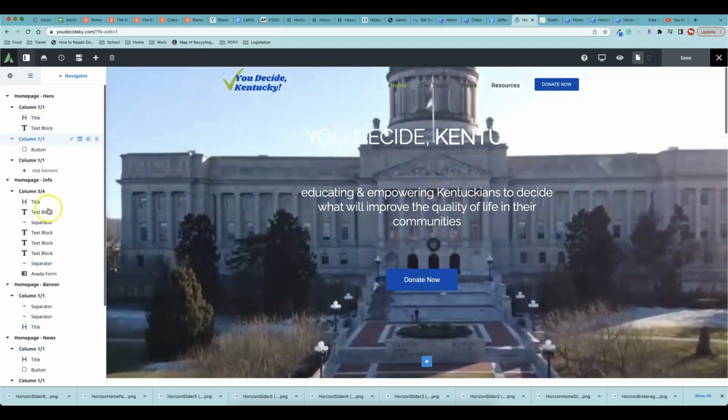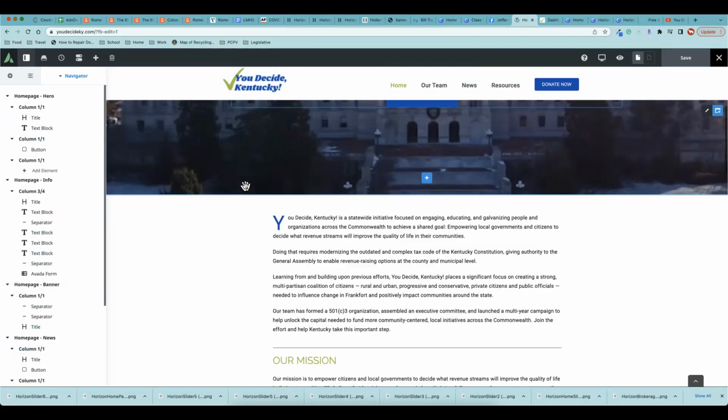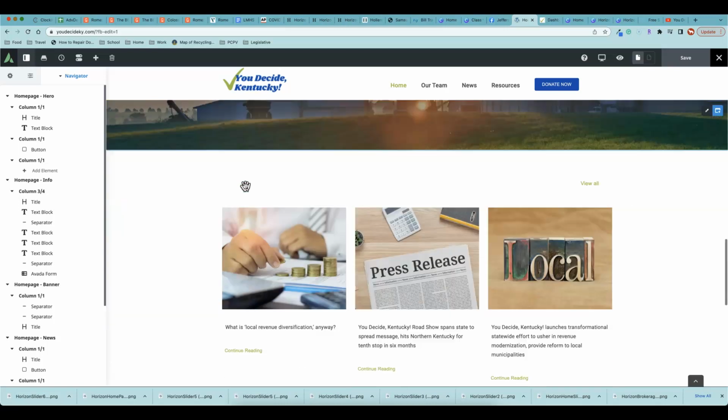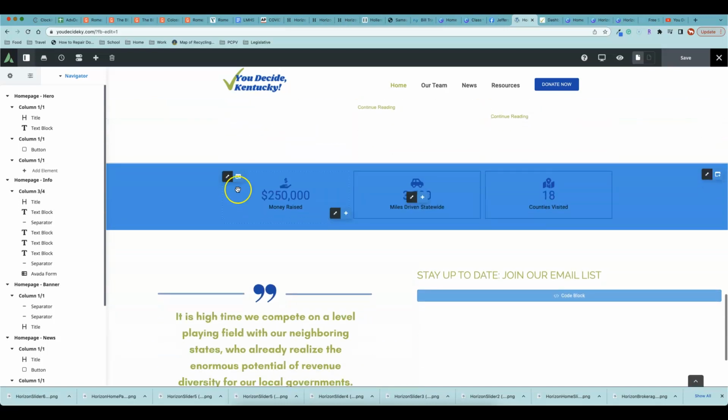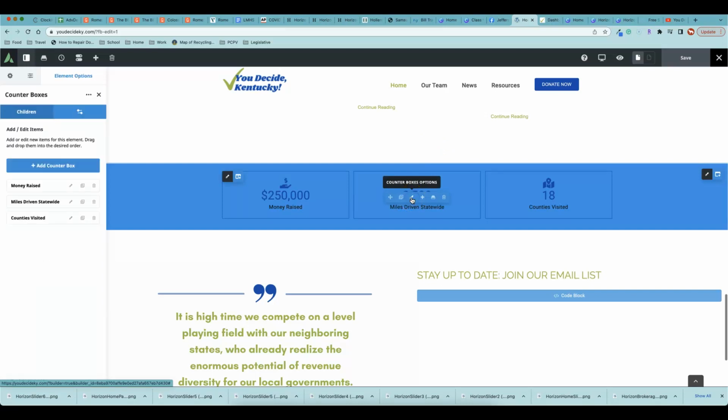With this area here is the editor. So let's scroll down to the counter section. Then you're going to hover over this and hit the little edit icon. And over here you've got the three counters: money raised, miles driven, counties visited.